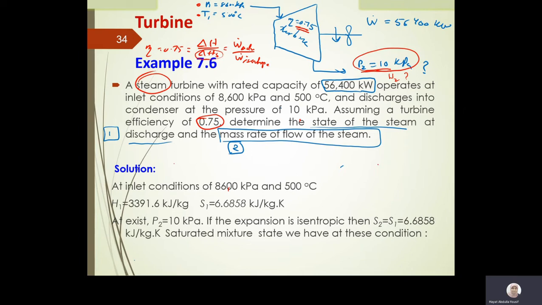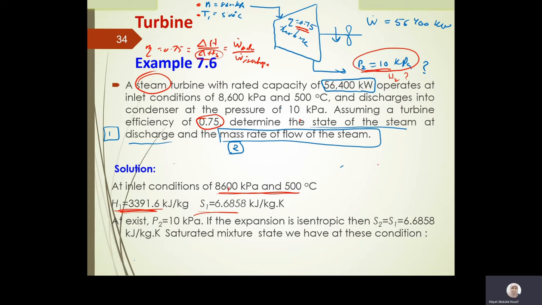First thing, at the inlet, I do have P1 and I do have T1. So when you go to the thermodynamic tables, you will notice that it is superheated. So that's why what I did, I found H1 and I found S1. And then, Doctora, why do we need H1 and S1? Listen, you will need S1 because you would say, for isentropic condition, S1 is equal to S2 dash.